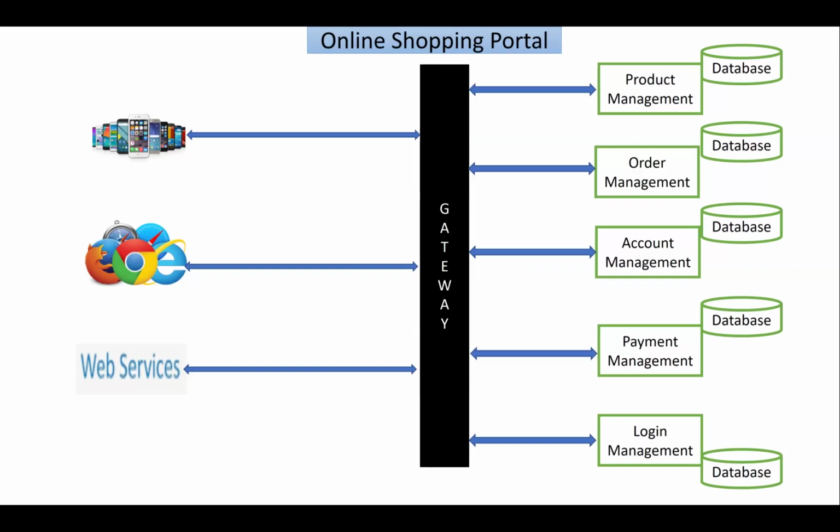Where is my front end, guys? Here I'm seeing that all these things are in the middleware only, right? Product management, order management. Where is my front end here? Do we have a front end in this architecture, like JavaScript or Angular or React or whatever it may be? Where does that layer sit here? Any idea? That will be in the browser, sir. And from the browser, it will communicate to the gateway, then it will go to the server. No, does the browser have software? No. It is just a runtime.